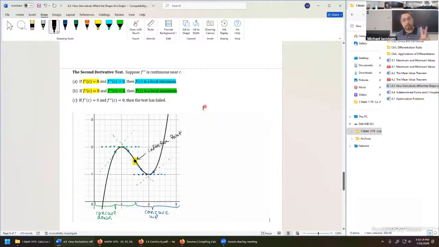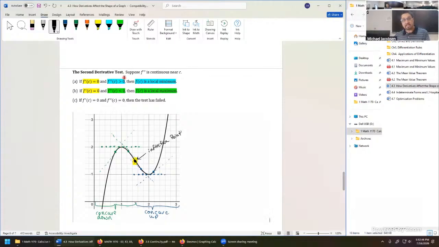So now we have two derivative tests, and they're both for the same exact purposes, to find a local minimum, to find a local maximum. We'll be returning to these tests when we go to our optimization section, section 4.7. So this is really just our first look at it before section 4.7. The second derivative test, like we mentioned, feels like the conclusions are backwards, but they're really not.